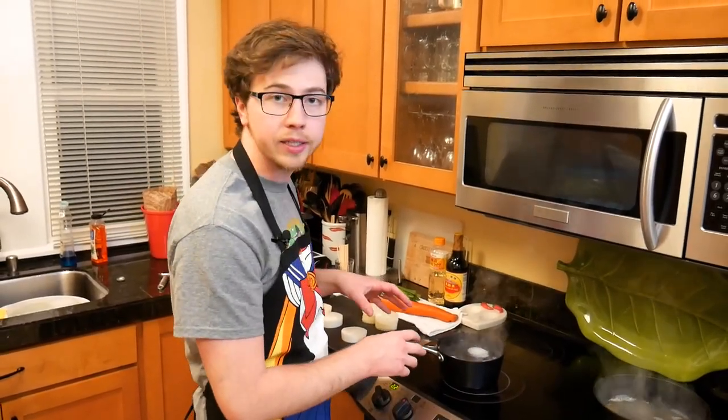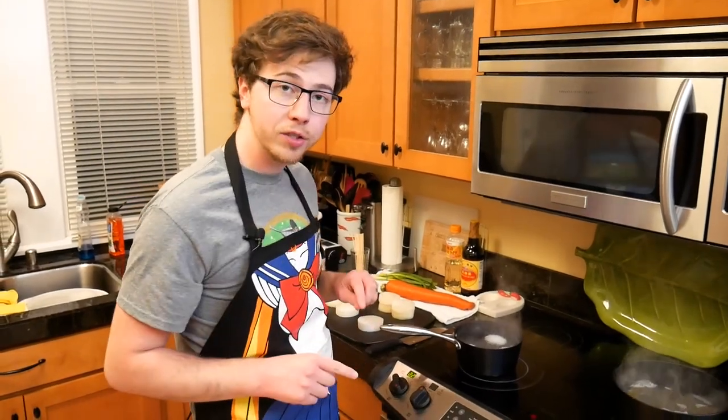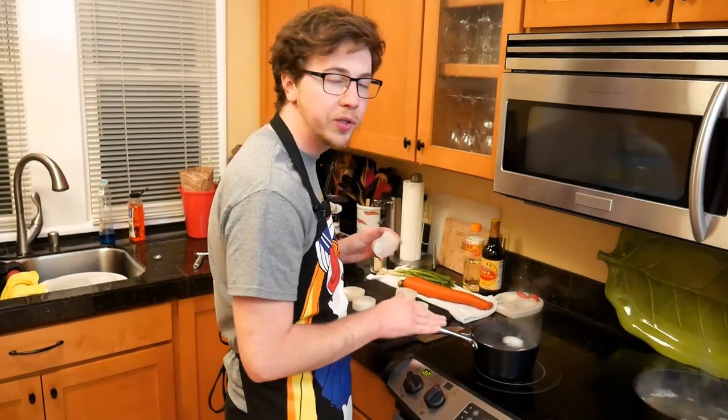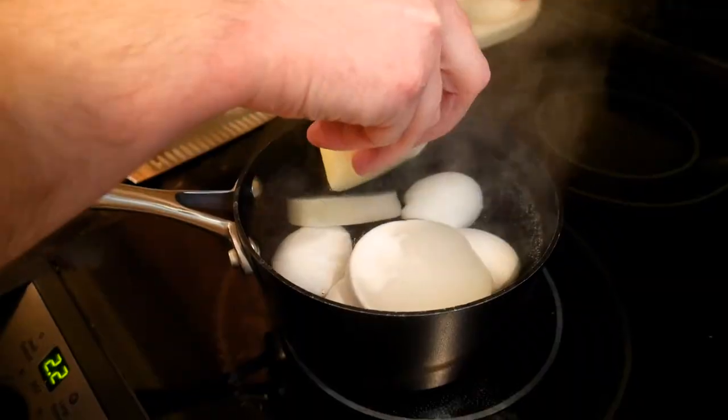All right, so our eggs just started boiling and we want those guys to go for about another 5 minutes now that the water's come up to temperature. What we're also gonna do is drop our daikon in there as well. It's a little full, so I'm probably gonna get a little run over, but it's just water, so it's gonna be okay.